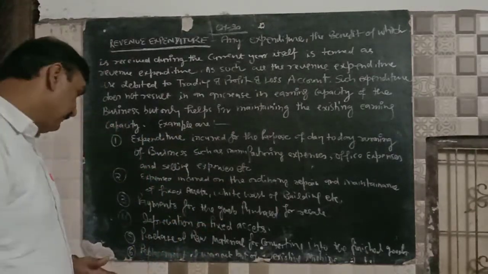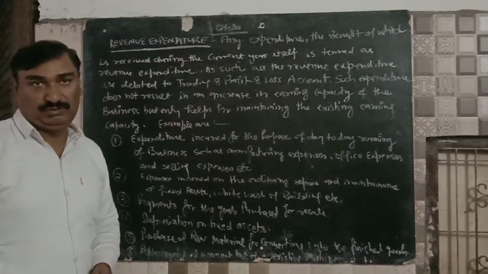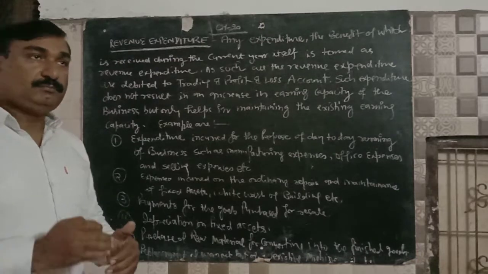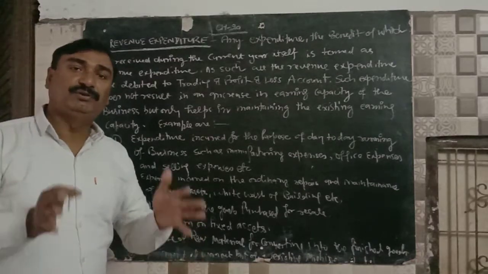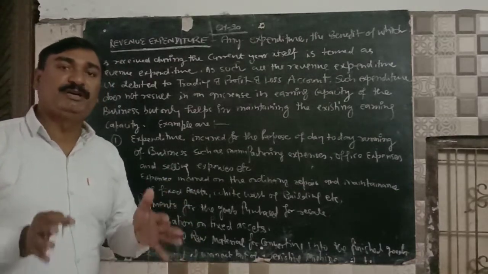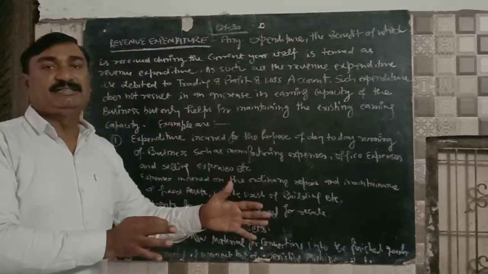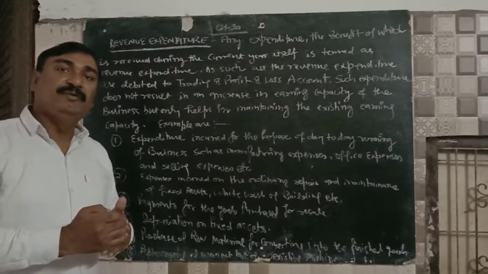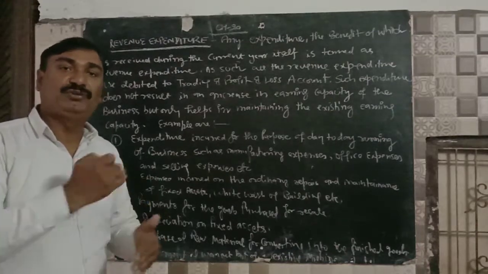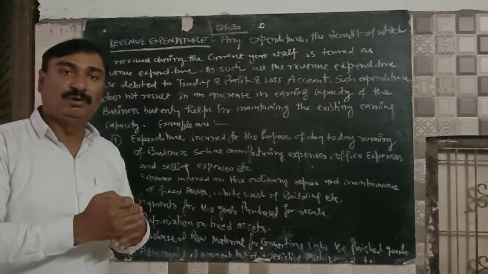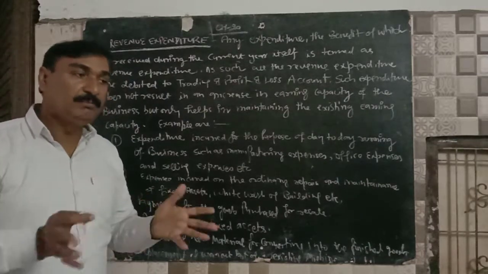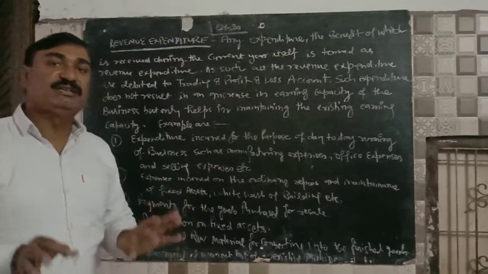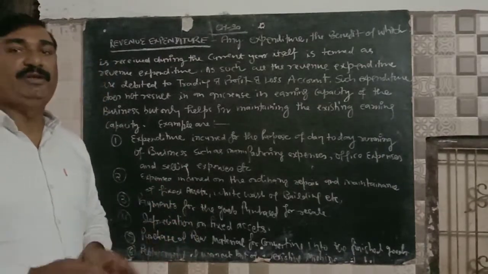Fourth, depreciation on the fixed assets. Yes, my dear students, if we use the assets for the whole year, the depreciation should be deducted from these assets at the end of the business year, because if they are working in the business, their values will decrease by the passage of time or by wearing out, so some expenses like depreciation are charged on these assets, so these are considered to be revenue expenditure.